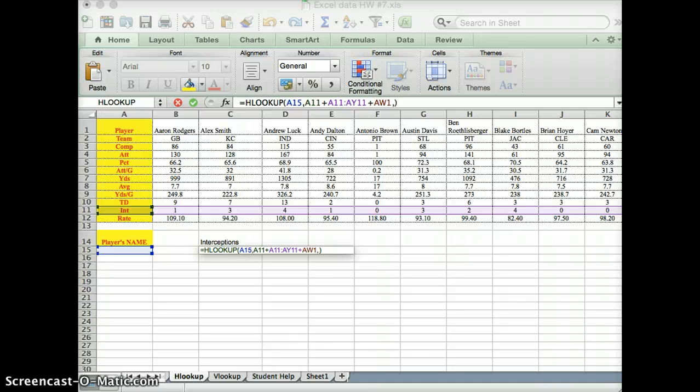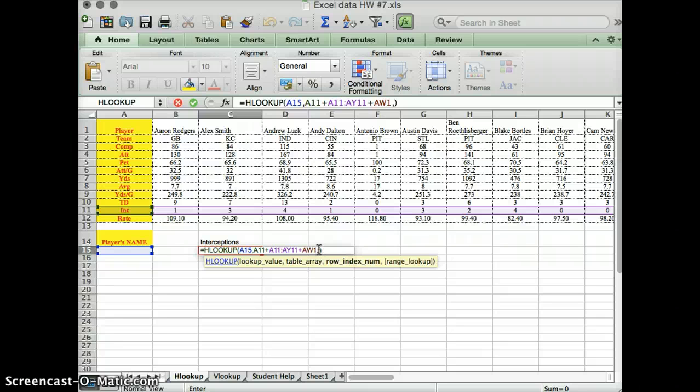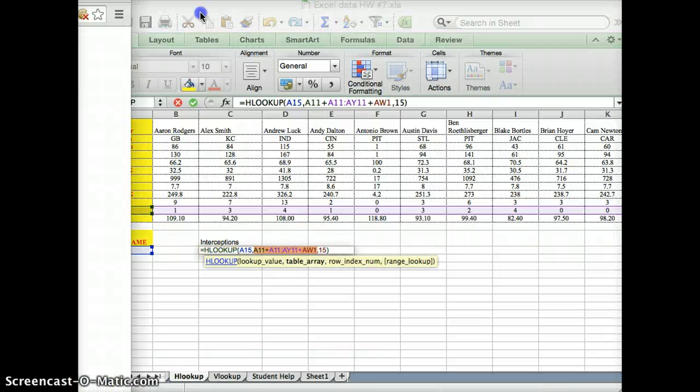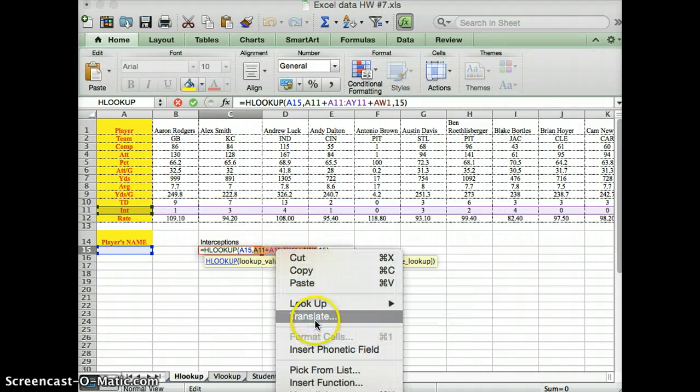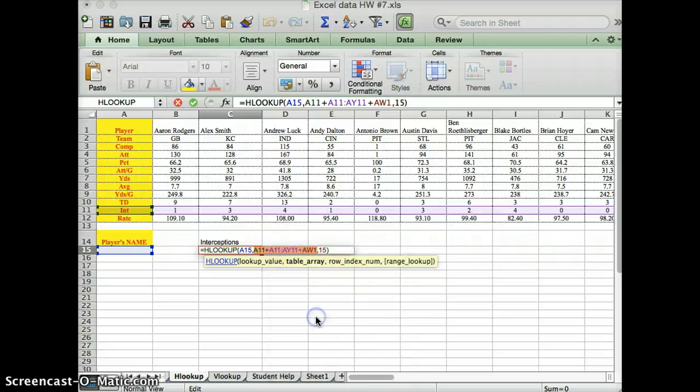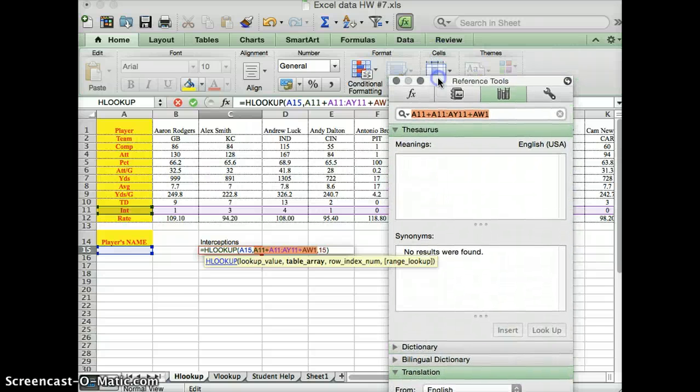After entering the table range, now we're going to place a comma there, and we want to tell it where we want the data to be outputted. So we want it to be outputted at row 15. So after the comma here, we're going to input row 15, close parentheses. Now we want to make sure that our outputs are in absolute form. So we're going to highlight our data points here, and we're going to make sure that they are in absolute value form.